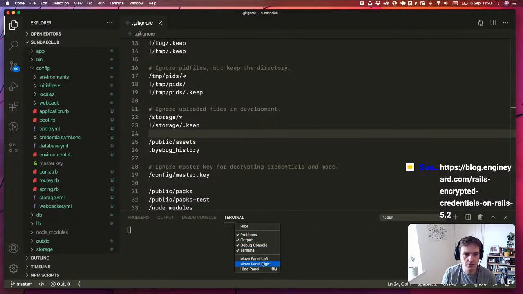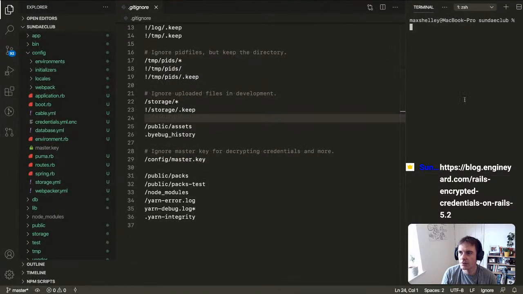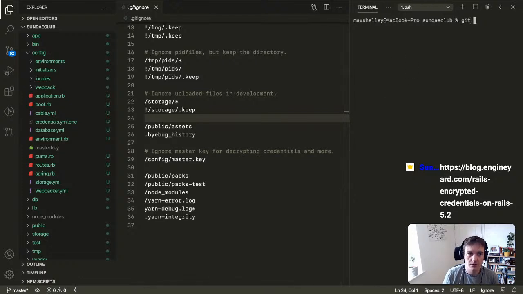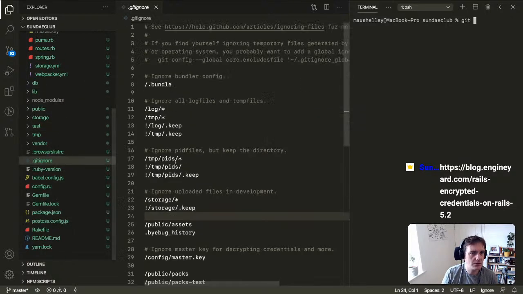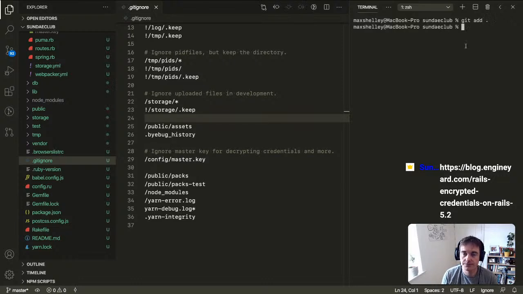So let's move this screen over to the right. I'm hoping this is still large enough for you guys to read. We don't really want to exclude everything. We're just kind of assuming that node modules is done in here, presumably. Yep. So we really hope that Rails has taken care of everything for us by default. So we can do... Just going to chuck the whole lot in for now.